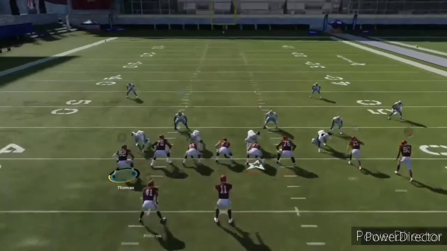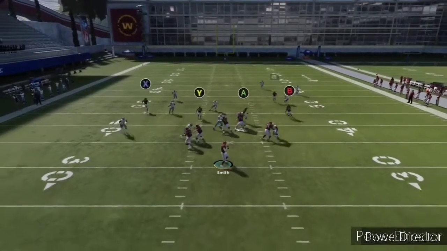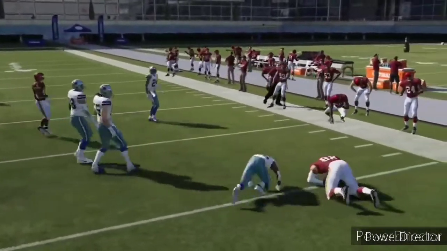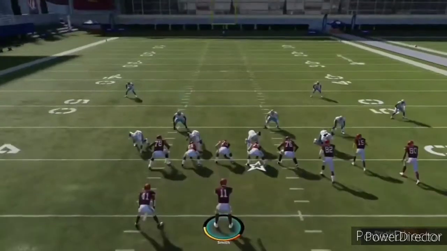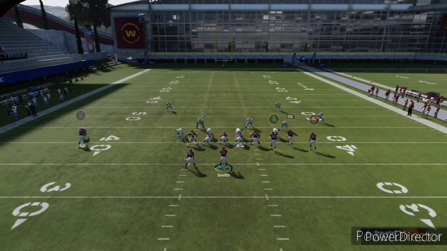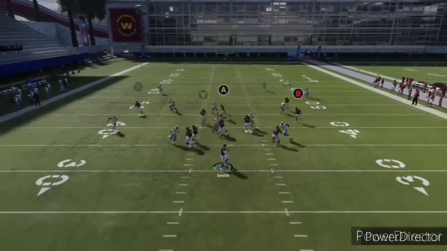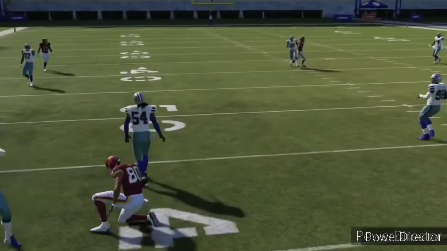I can just drag him if I want, and he's going to beat Y, which is going to either leave him wide open or it will leave Y wide open. And then you can straight up just drag him there, because if you watch B, he stays there for a second, and you're going to probably have both of them open at some point.